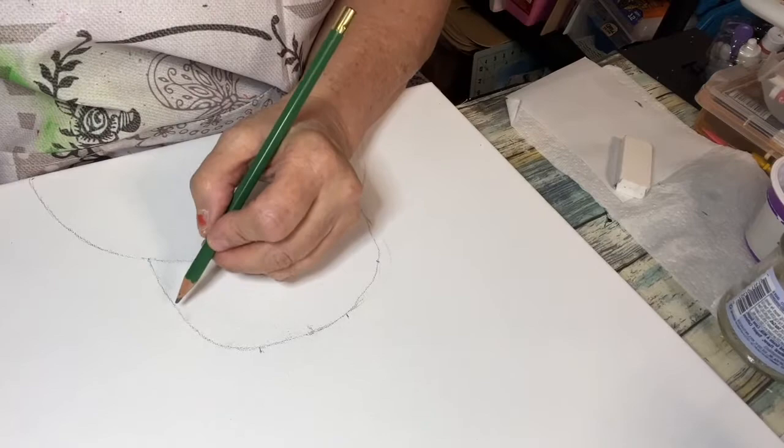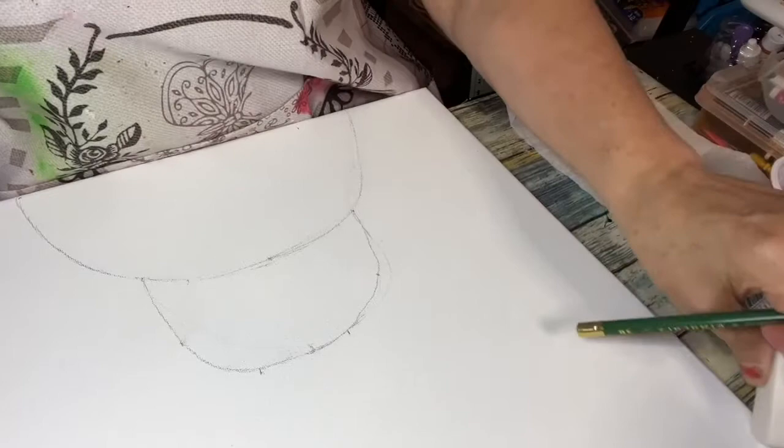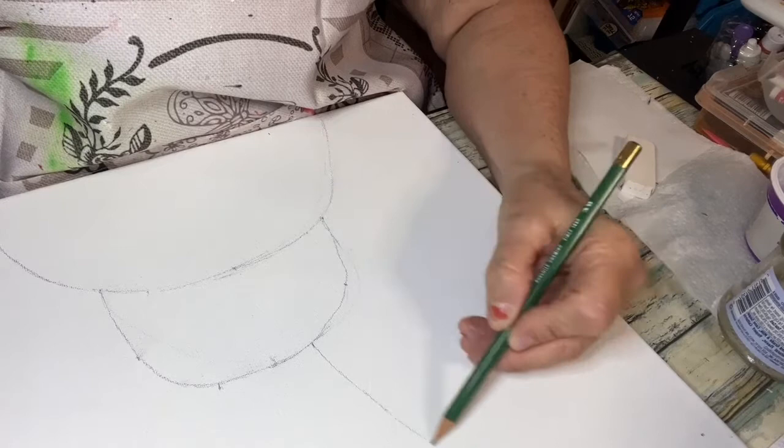Okay, now we're going to go ahead and make the ear. It's going to be about up to about up here. It's going to be pretty high up. So make a little dot. We're going to start here and make a little bit of a bump.